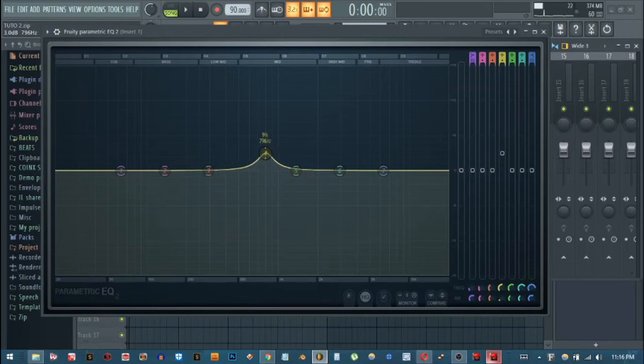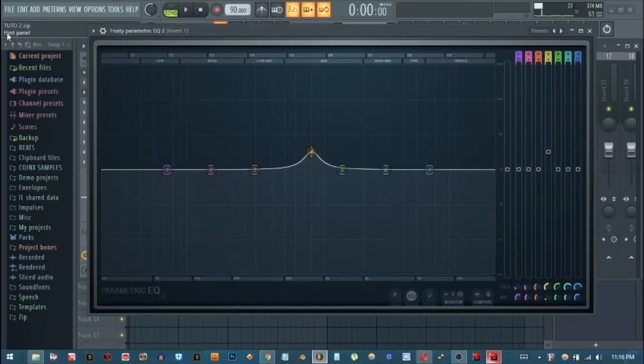The positive gain value, as you can see from the hint panel here as I'm boosting it, positive 4, 5 upwards, indicates a boost, while a negative value, -4, -5, indicates a cut.